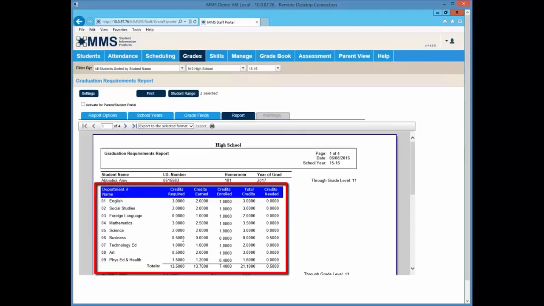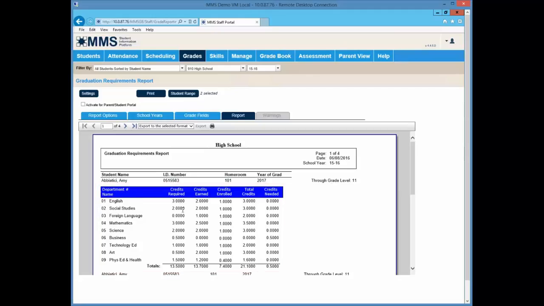But here is the summary, the department summary, so I can see for Amy, who's a junior, that I have 3 years of English that she needs to run, 2 years of social studies, and so on. And this shows me the credits that are earned because they've passed the courses, the credits they're enrolled in that they haven't finished the courses for, what those total credits are, and what credits are still needed. So Amy here still needs a business class. So if she passes everything this year, she still needs to pick up a business class that she hasn't done yet.